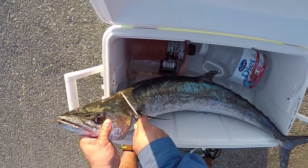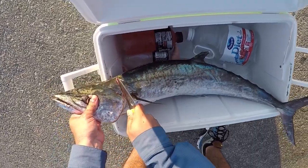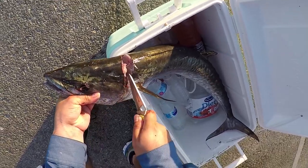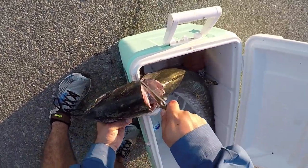Also, guys, if you're in Texas, it is important to know that if you are fishing on a pier, jetties, or a boat, you can remove either the head or tail, but the remainder of the carcass must remain intact and may not be filleted. Once you get on land, you can fillet the fish.